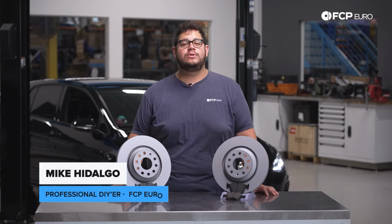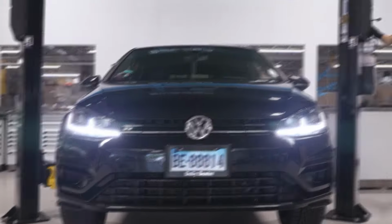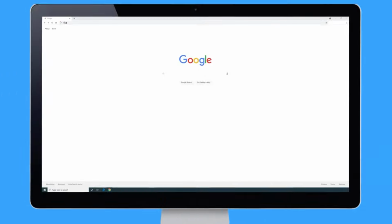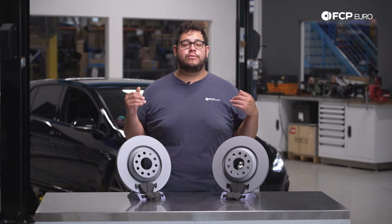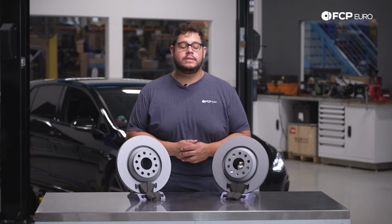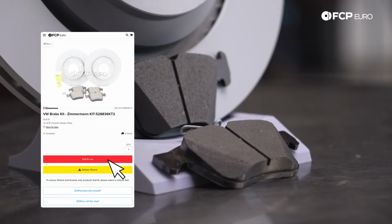Today we're going to be working on a 2018 Mk7 Golf R. Today on the Golf R behind me, we're going to be covering how to replace your rear brakes. This is going to be applicable to your Mk7 and 7.5 Golf Rs. In front of me, we have a pair of Zimmerman rotors along with some OE Ate pads.